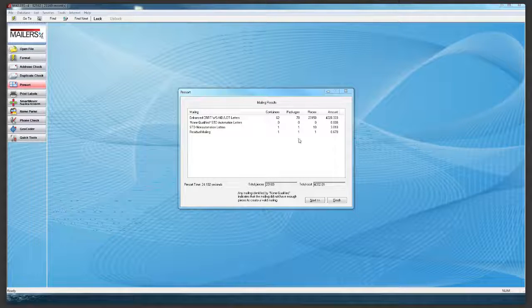And it looks like the mailing, if I went through, qualified for enhanced carrier route.